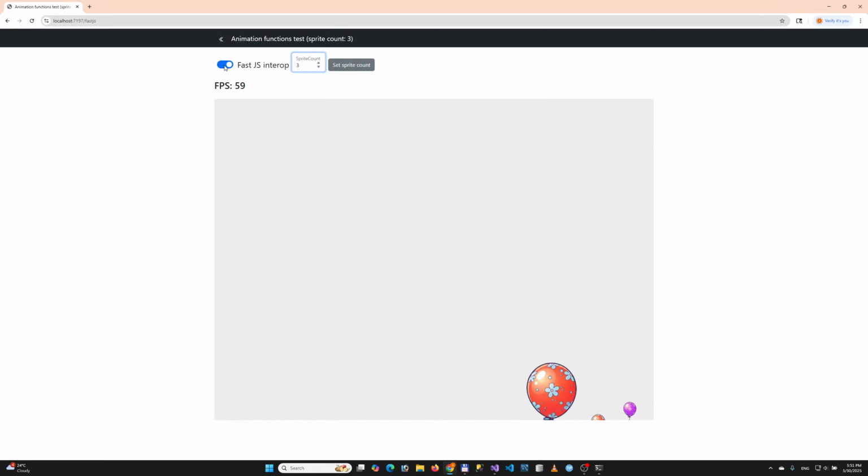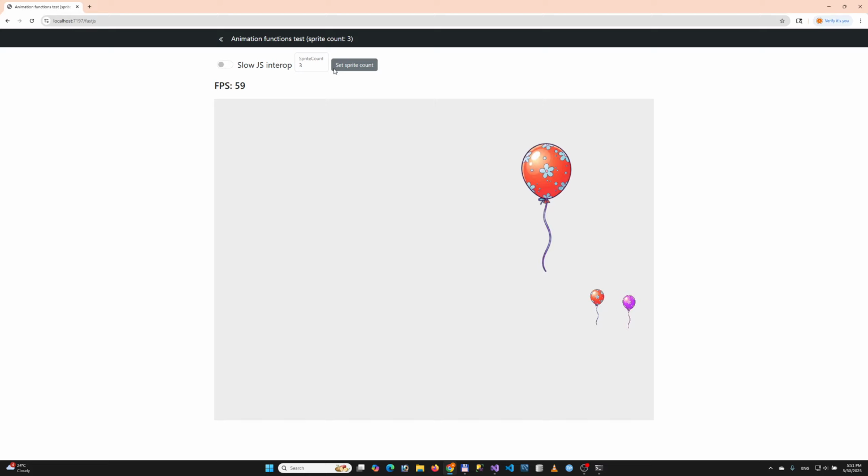And if I disable this flag now, you will not see any difference. That is because the number of properties that we set is very limited. We only set the X and the Y for every sprite and send it over, and this is a small enough number for the JSON serialized JavaScript interop to handle without dropping any frames.